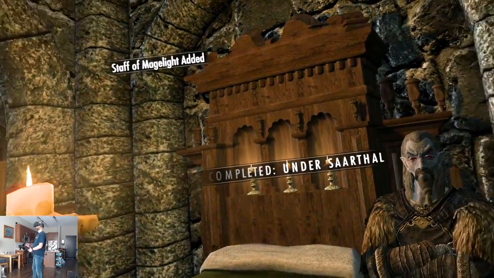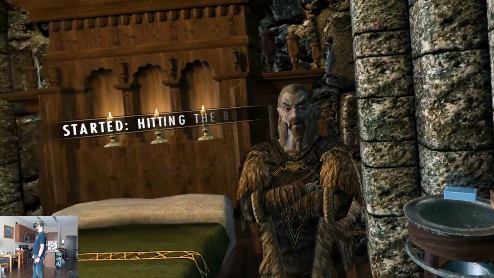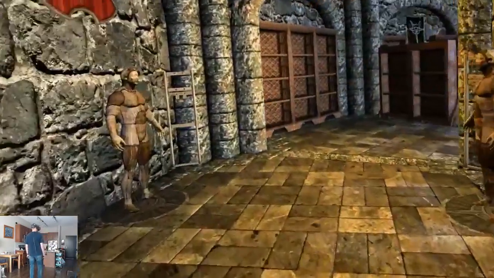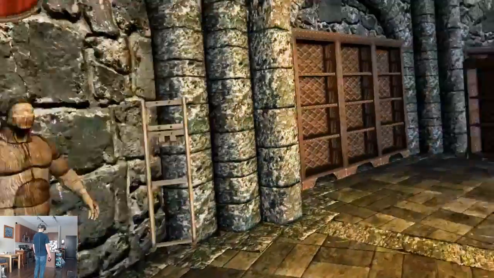Staff of Magelight. Oh, okay. Until next time. Started hitting the books. Speak with Mirabelle Irvine.